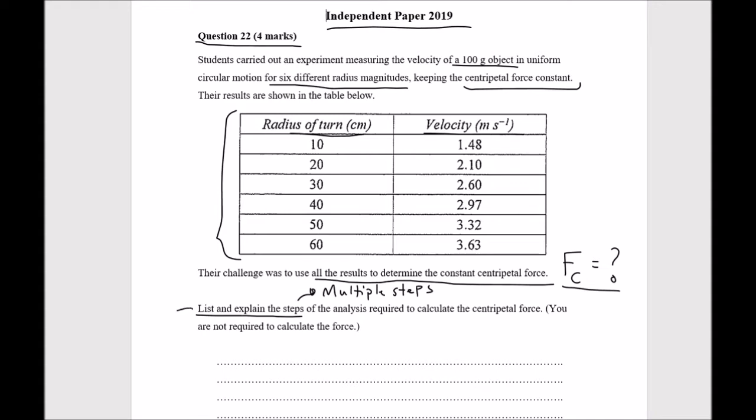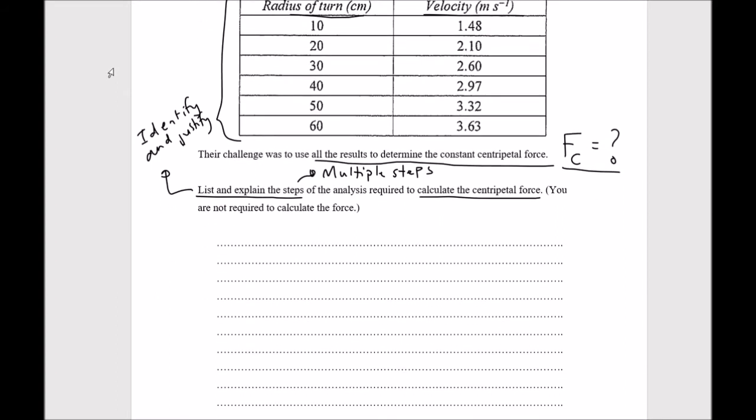And because we are listing it out, firstly, it wants you to identify the step and then you provide a justification. Okay, all to lead us to calculate the centripetal force. So we're not required to do any working out, but we do need to show how we came up with the logic. So let's start with the very first step. I'm going to leave the data up there.